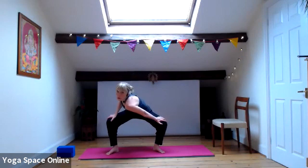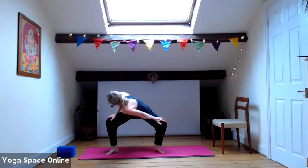Inhale, come back to center. Squeeze, lift up. Drop your hips again. Exhale, reaching over. Look over your shoulder. Inhale, come back to center. Exhale, press down into your feet and come all the way up. And then just lift the legs and just move a little bit in the hips there.